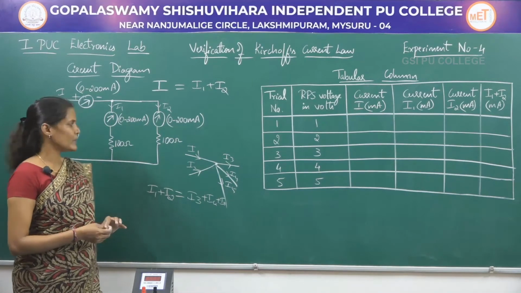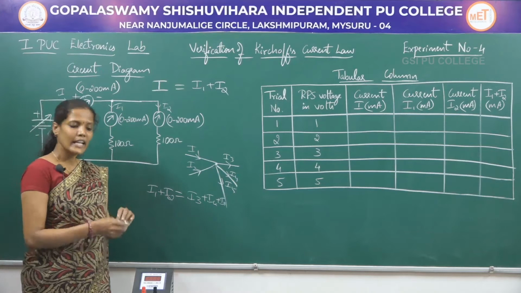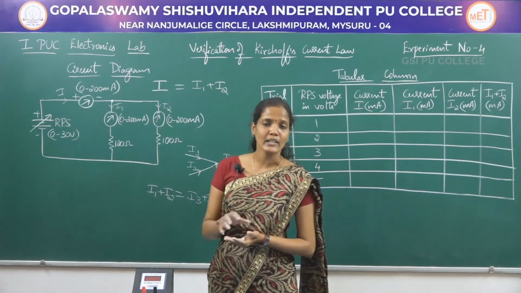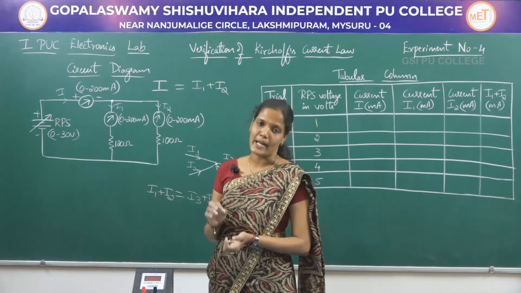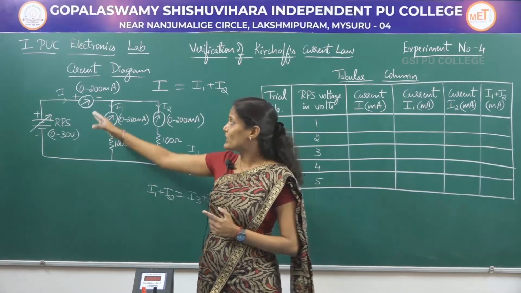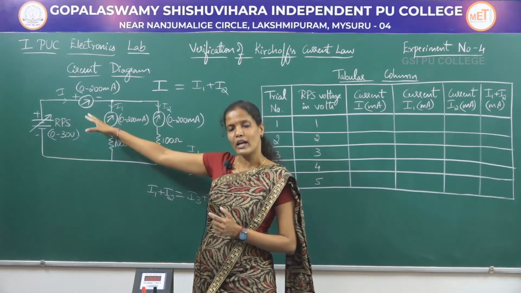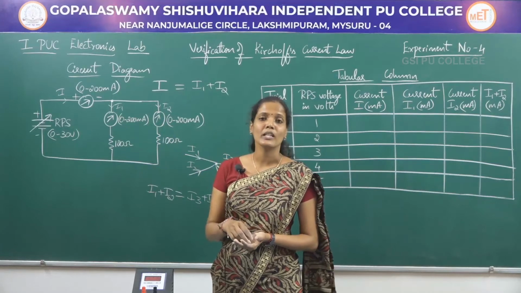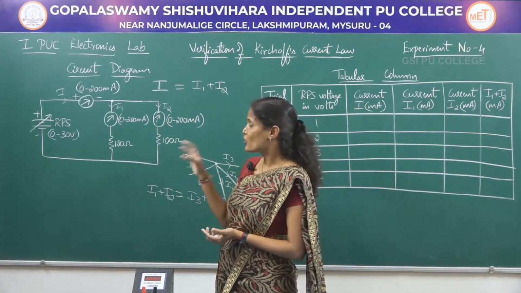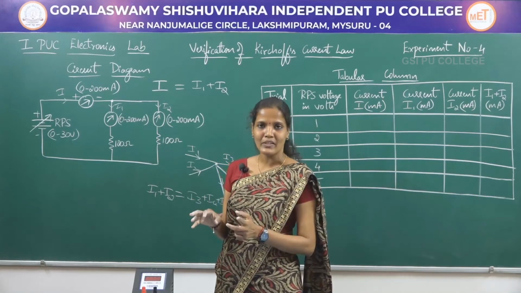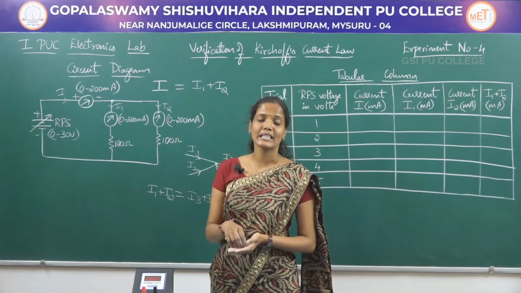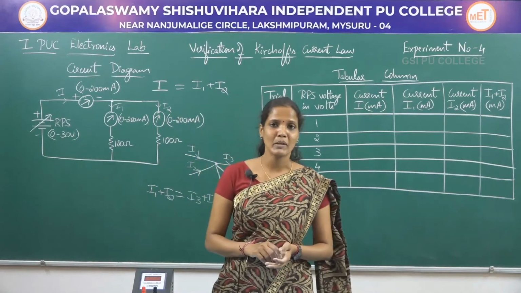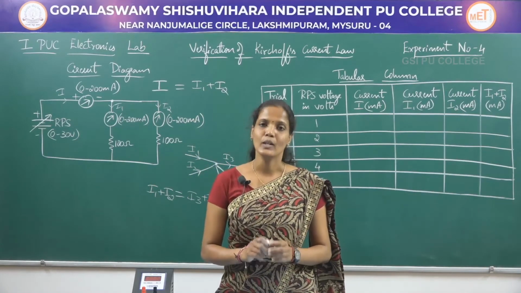To conduct this experiment, we are using two resistors, each having a value of 100 ohms. To measure the current which is flowing through that branch, we are going to use ammeters. In order to measure the total current I am using a separate ammeter, and to measure the two currents I1 and I2, I am using separate ammeters. So totally we will be using 3 ammeters, 2 resistors having a value of 100 ohms and an RPS, that is a regulated DC power supply, in order to vary the voltage.